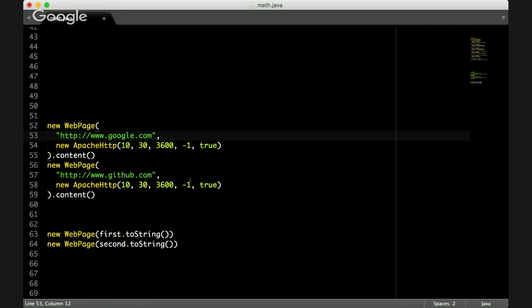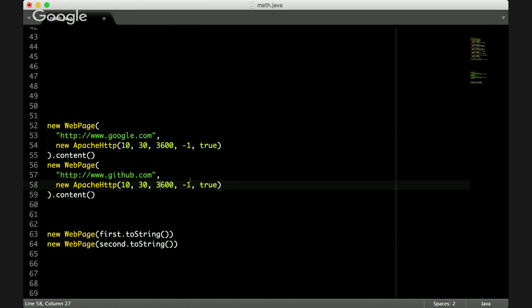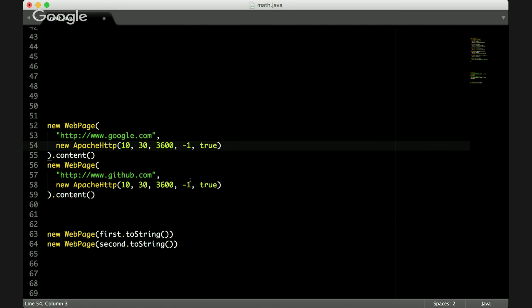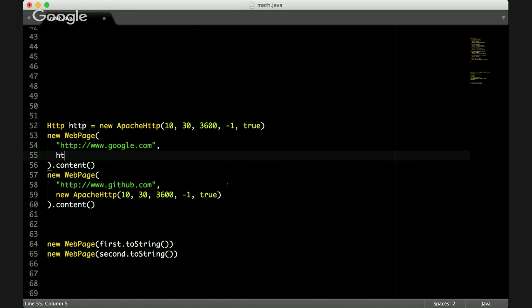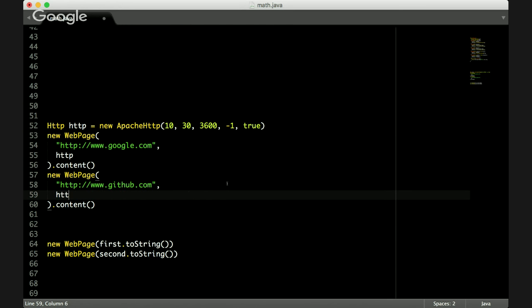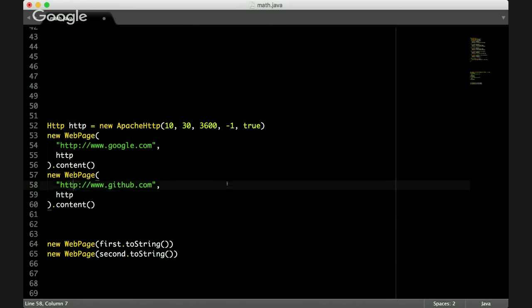The difference here is only in the address. But the second argument, which is Apache, HTTP, whatever, is actually identical in the first case and the second case. So we can move it out and say, okay, this is our HTTP, and then we can put HTTP here and HTTP here. But it's okay in this case.